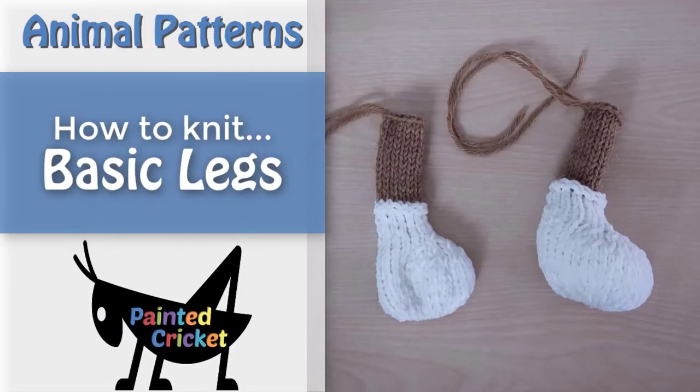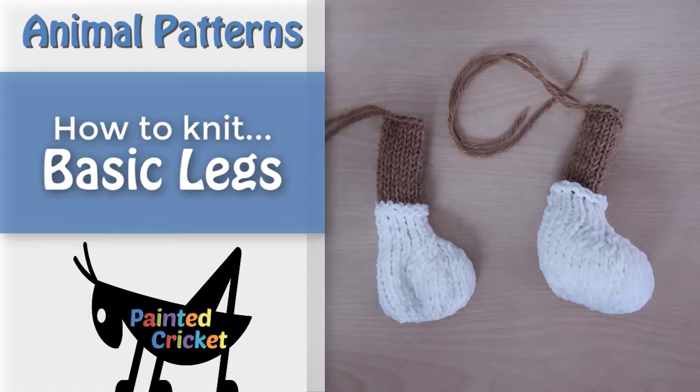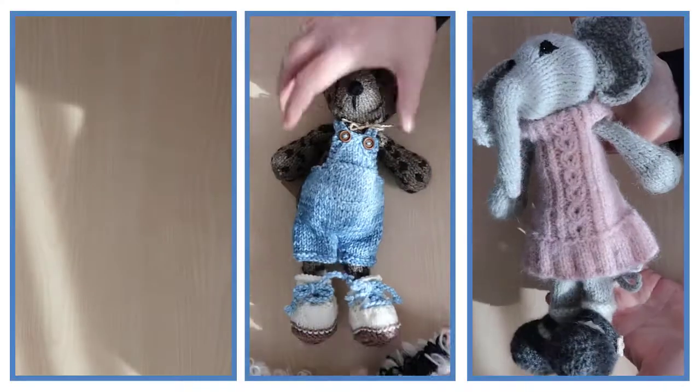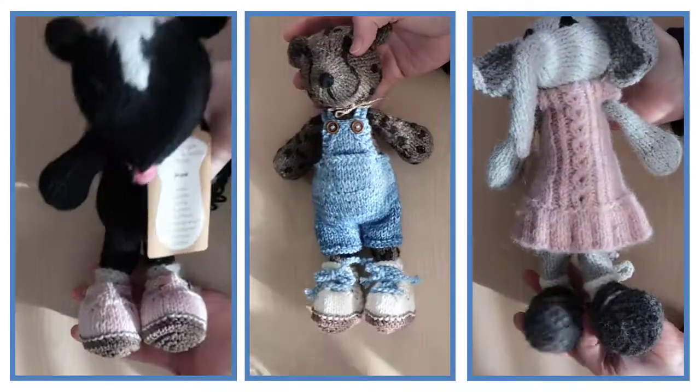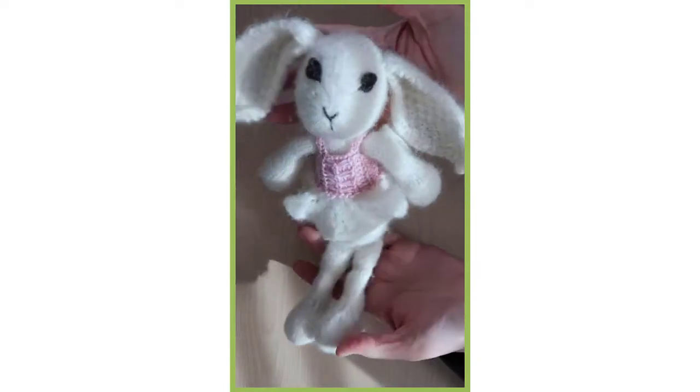Welcome to this video on how to knit the legs with long feet for my painted cricket animals. This is the pattern you need to use if you want to make shoes for your animal. The shoes don't fit very well on the round feet. Here are some examples of legs with long feet.